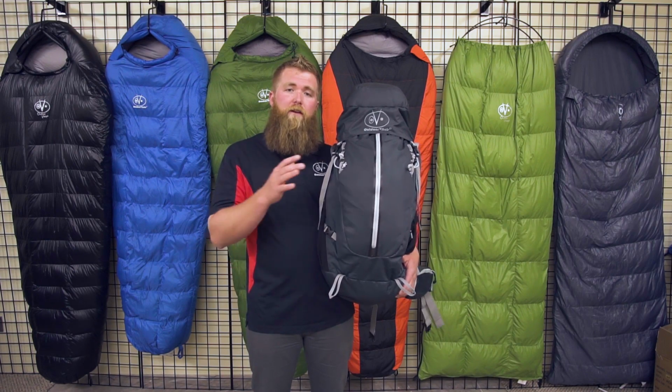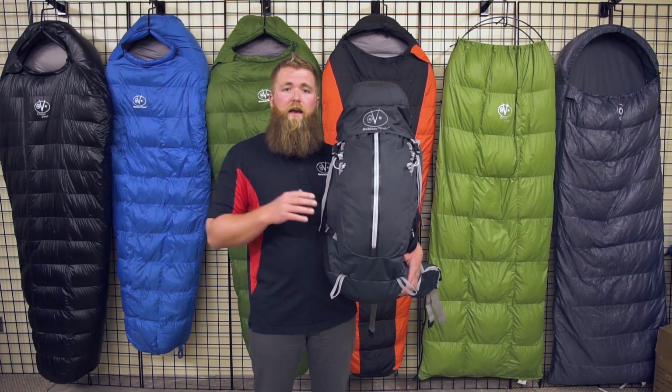Today we're going to be talking about how to fit a backpack for your specific torso length, as well as some other comfort backpacking tips.